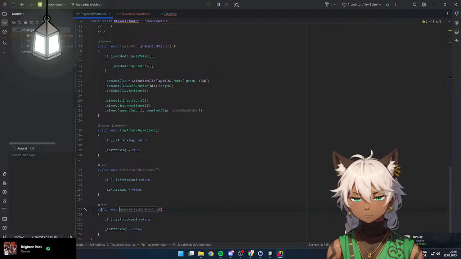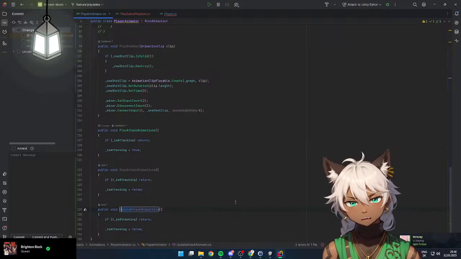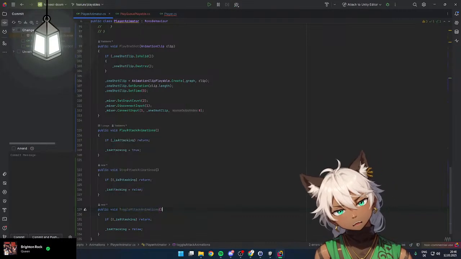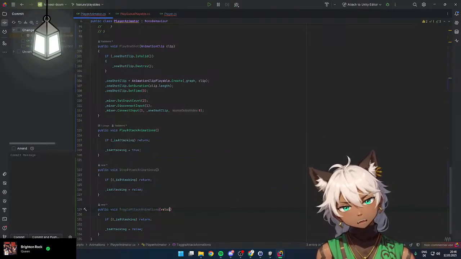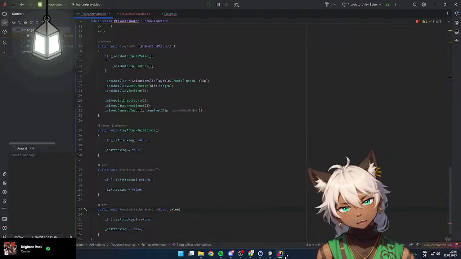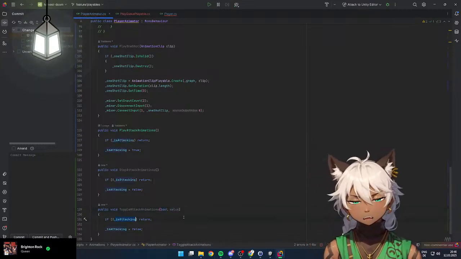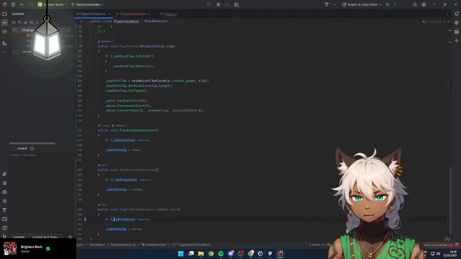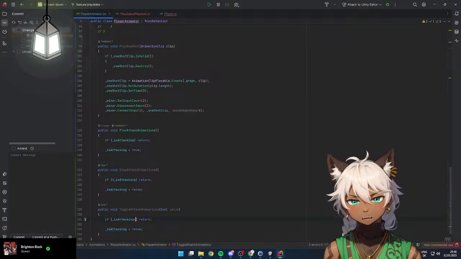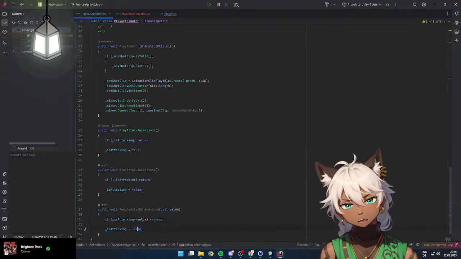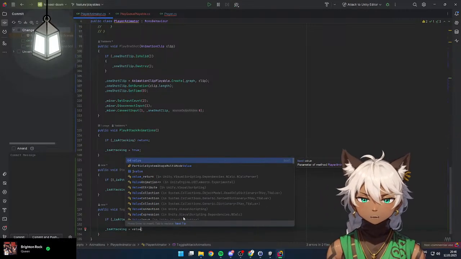Toggle? Toggle is good. I want a toggle method. Toggle value. Bool value, right? And then you just say if is attacking already equals the value, then you just return it. Otherwise, you set it to that value. That's how it should be.